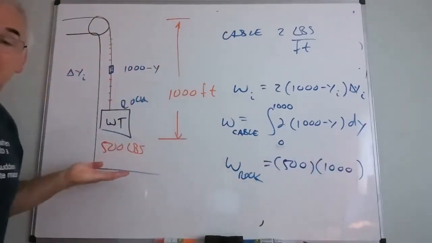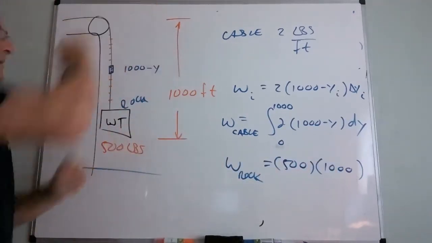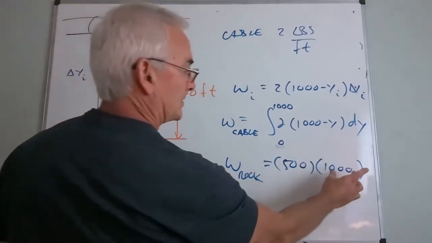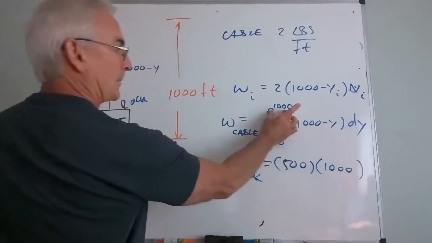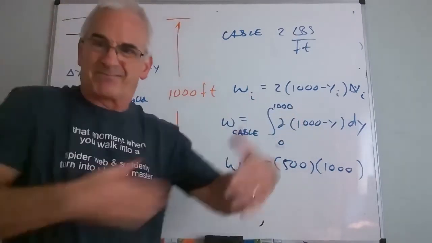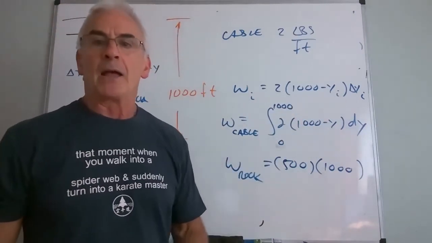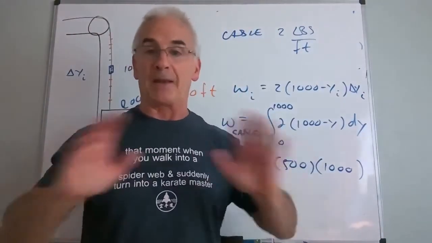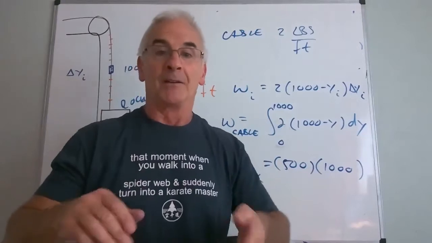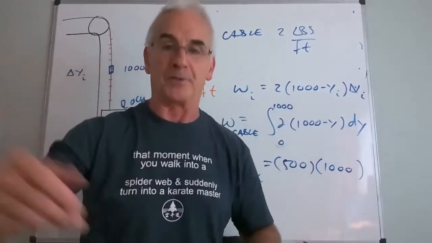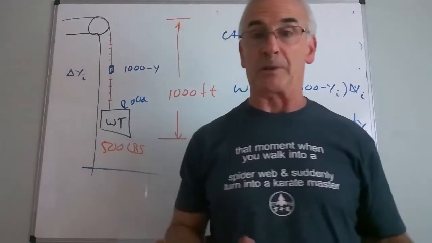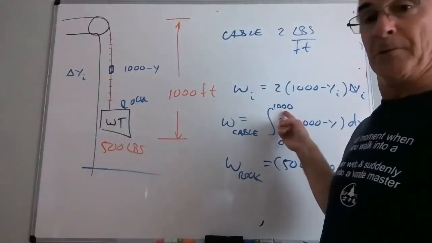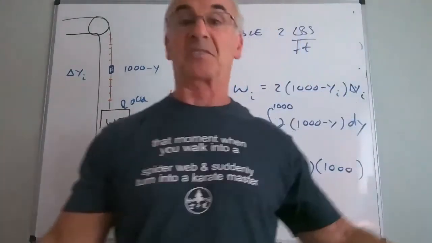Yes. I pulled this rock 1,000 feet, all the way up. So to put it another way, the distance I pulled the rock should also be the upper limit on the integration, because that's where I'm stopping. So in every textbook, there will be work problems of this nature where it'll say everything's the same, but you're only going to pull it maybe halfway up or pull it 300 feet. Instead of the full 1,000, you're going to pull a little bit less than the 1,000. And that just means it's going to change your upper limit. That's it. That's a simple fix.